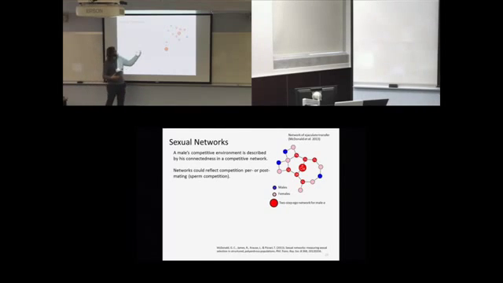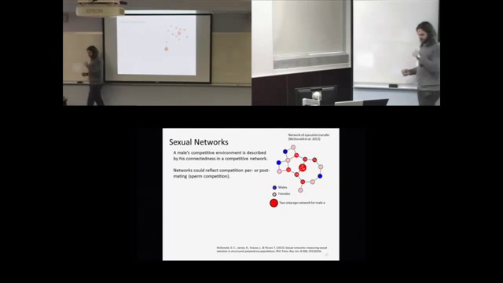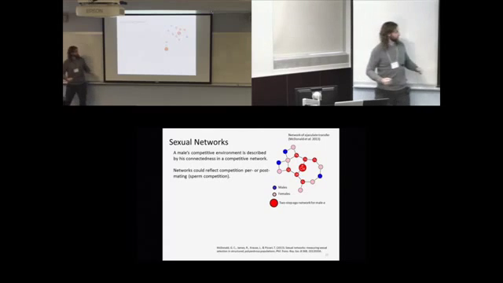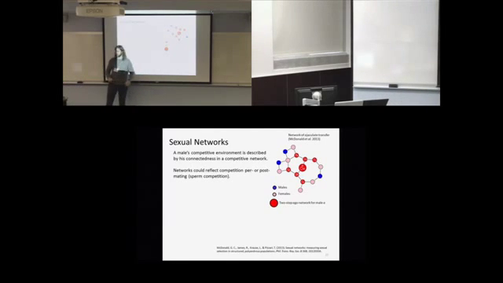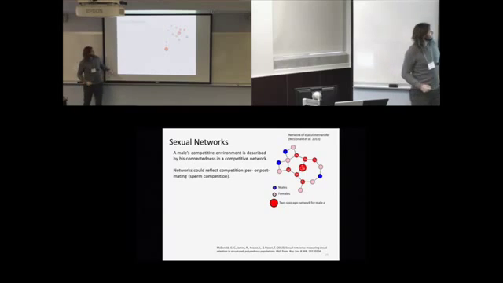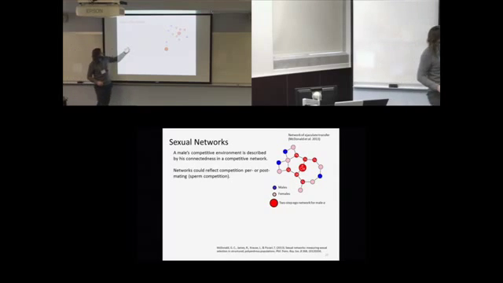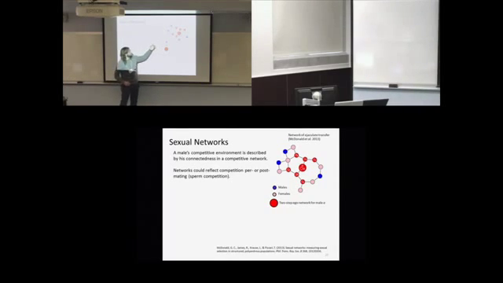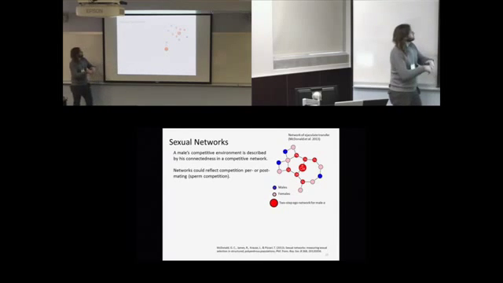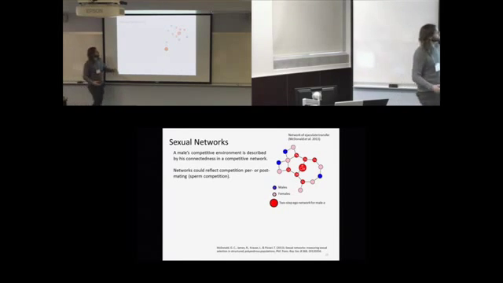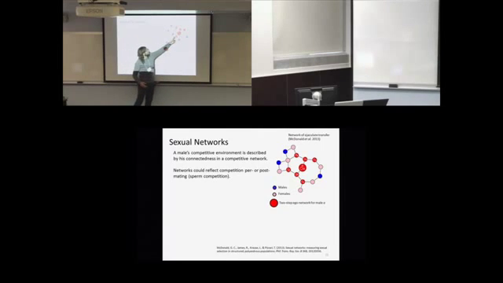Kind of captured that by thinking of a sexual network, whereby you can draw a network based on males in competition with other males. So in this figure here, we can look at a male's competitive environment by describing that as a network. Here it's a network relating to sperm transfer, so ejaculate transfer, showing the network for male A, who mates with female B and female A, who's in competition in female B with male D and male E.